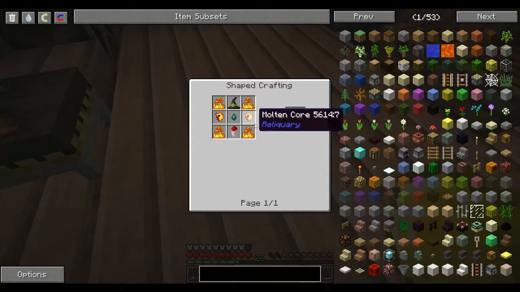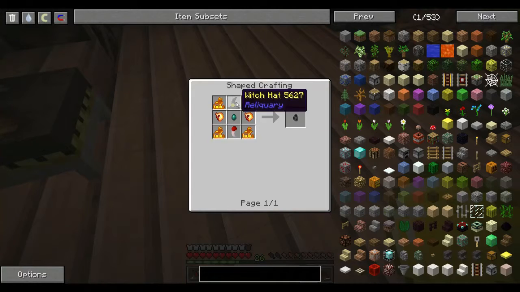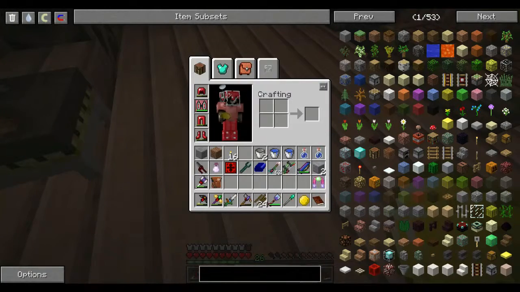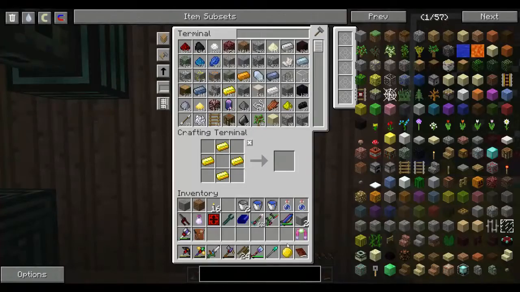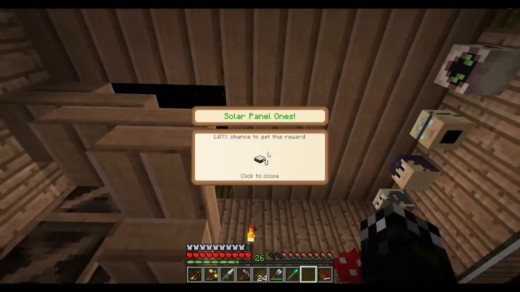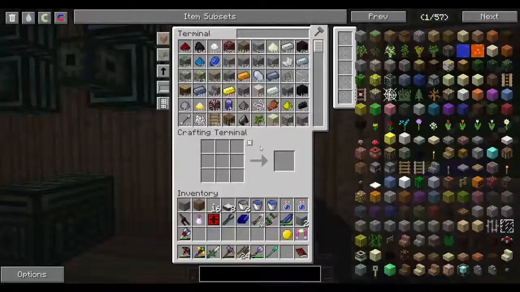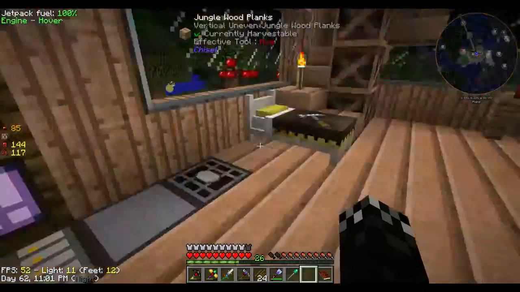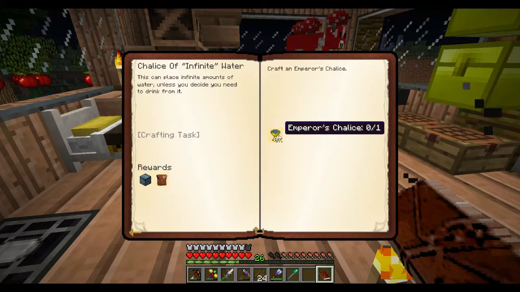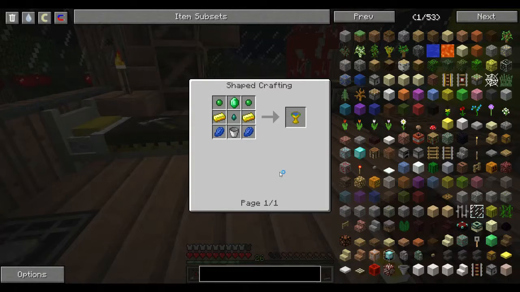Wow. Witch hat. Molten cores. So we're going to need to work our way through some of these items. That's cool. So the Coin of Fortune will be used in a recipe soon. Is it midnight yet? It's getting there. Wow. Solar panels. Definitely come in handy. Let's check the book quickly. What else we got? We got Chalice of Infinite Water. So an Emperor's Chalice. Empty void tier.